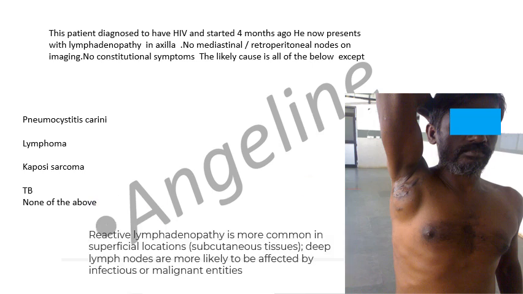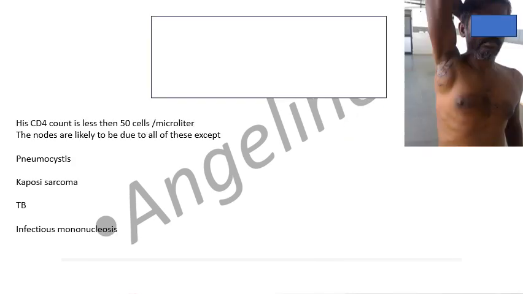So it's not only the time within 1 week after starting ART. No, it can be months later. That is why you need to know whether it is superficial or deep nodes which are involved for you to get the right option. Now, we have added one more layer to this clinical scenario, and these are very practical scenarios. This is what you would do when you get an HIV patient with lymphadenopathy. There's nothing theoretical about it.